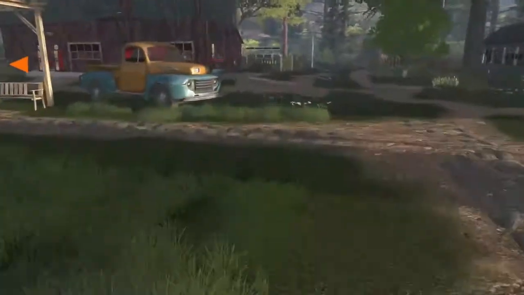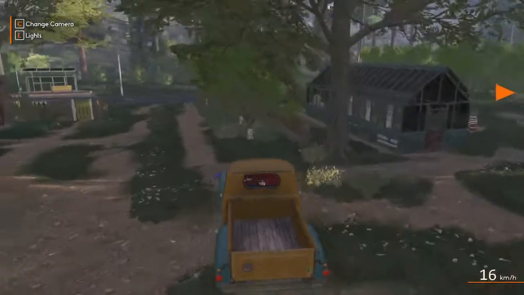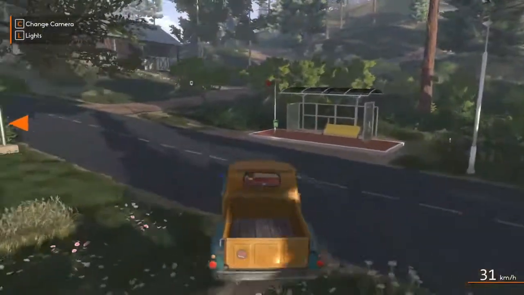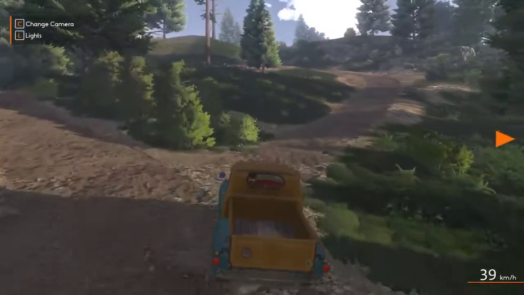So what we are going to do is just hop in Christina, and we are going to do what I call a grocery run. And we are actually going to go the opposite way we did before. So we're going to go up here, drive to Natalie. We're going to start off with Natalie.